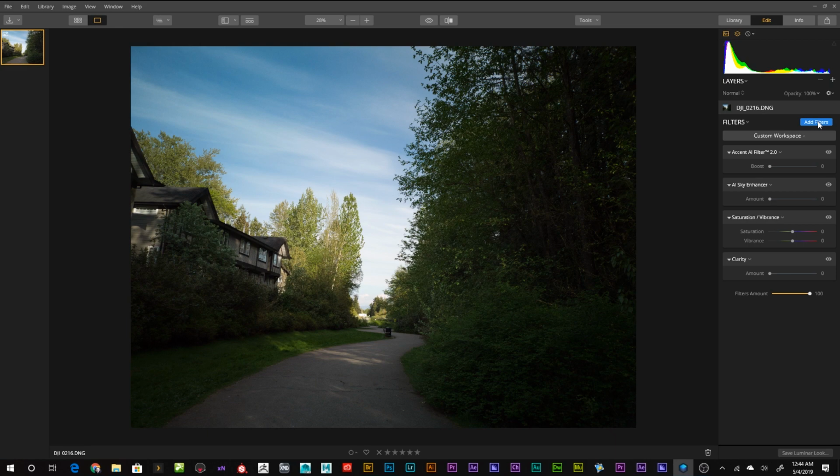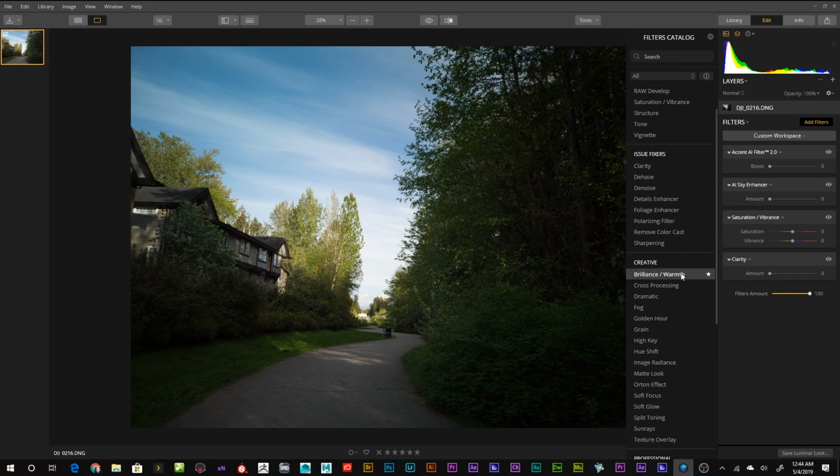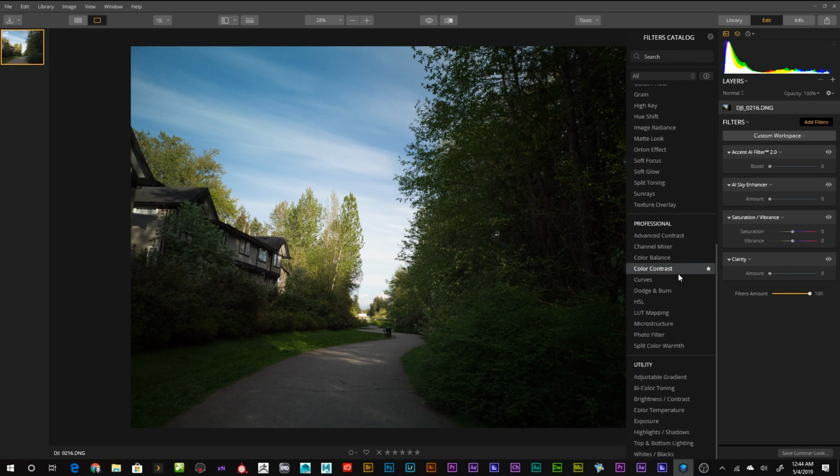This is going to allow me to actually show you everything this application has. So if you click on add filters, and as long as it all is selected, look at all this. You got all these things to choose from. That's quite a lot of stuff.